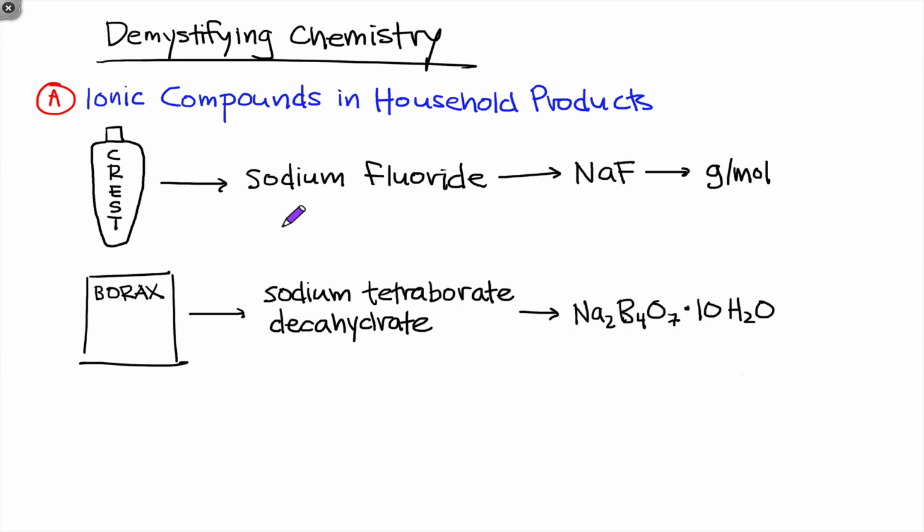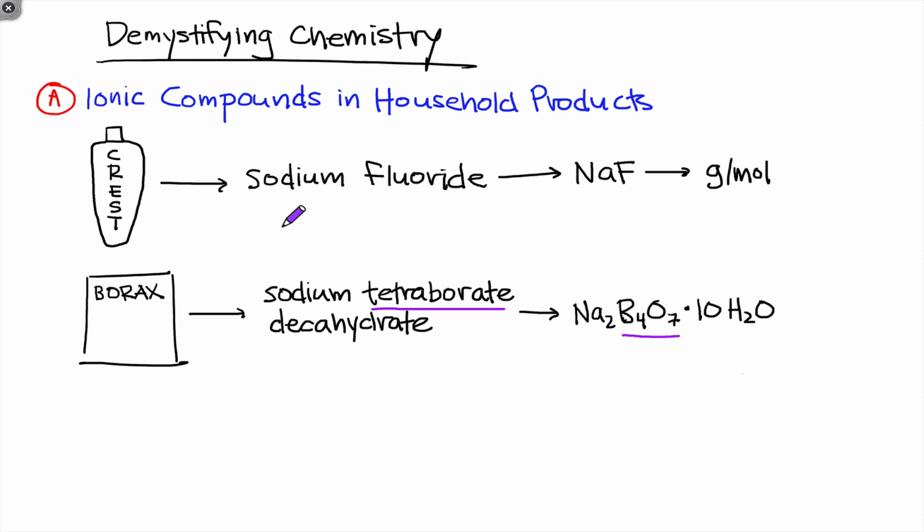The chemical formula of sodium tetraborate decahydrate is given here. It's Na2B4O7.10H2O. And there are two things worth pointing out here. The first is the tetraborate anion, which you may not have seen before. It has the formula B4O7 2-. The negative 2 charge is counterbalanced by the positive 2 charges of the 2 sodium plus cations in this compound.